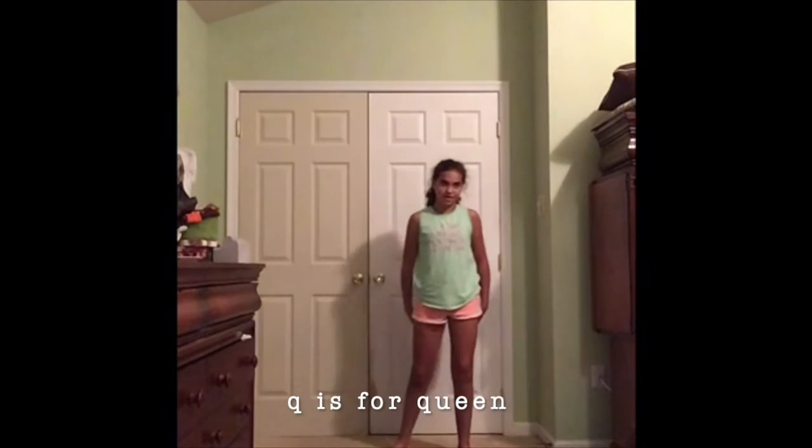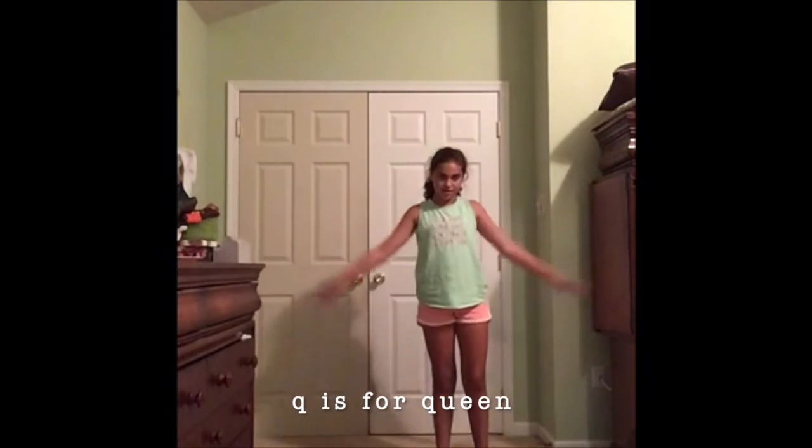So for Q, that's kind of a hard one, but we came up with queen because you can be pretty royal. So Emma's going to take her crown, and you're going to just put it on top of your head. So arms up, reach for the crown, and then put it on your head. And as she's pulling those arms down, she's going to pull those shoulders away from her ears. There you go. Good job. One more time.